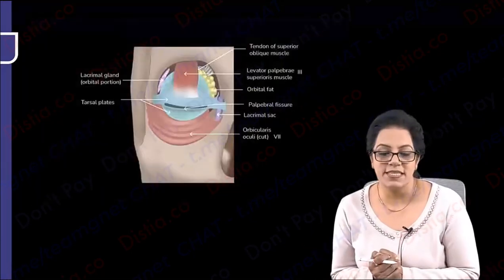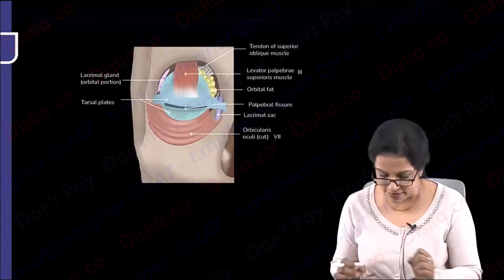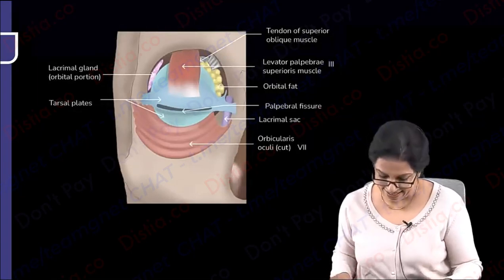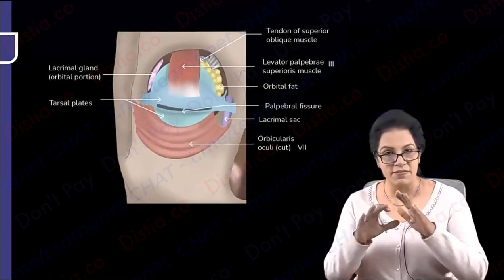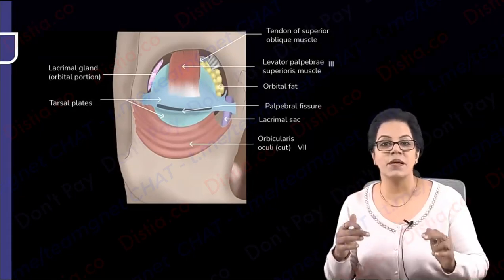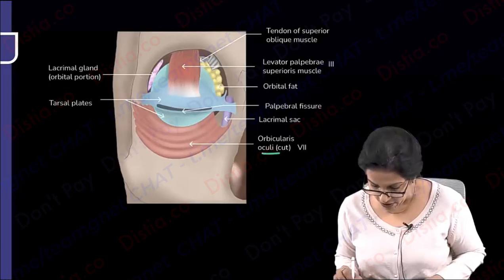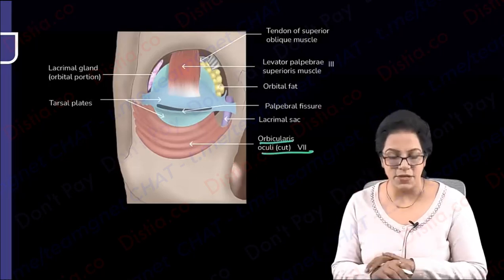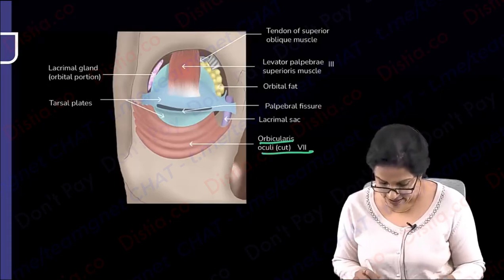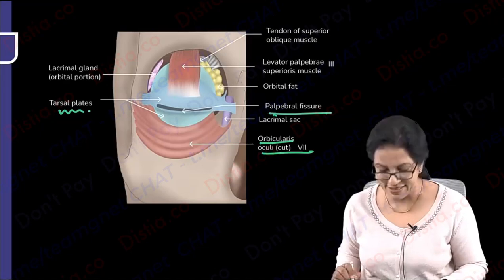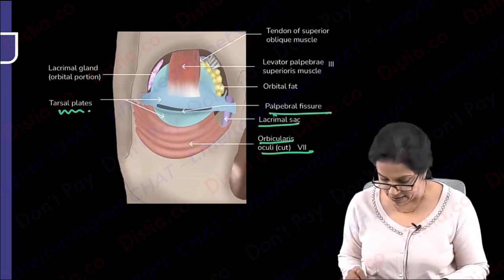So we go back to these clinical slides. So look at this one. First of all, in this diagram, what do you see? We are revising the anatomy. We have discussed it. You have cleared your basics. Now you will appreciate these slides. So if you look at this one, this is your orbicularis oculi. This is the direction of orbicularis oculi. Right? These are the two tarsal plates and the gap. This is called the palpebral fissure. Right? This is the lacrimal sac.